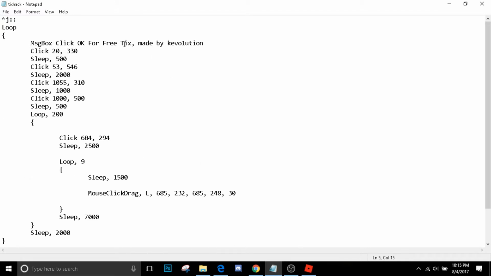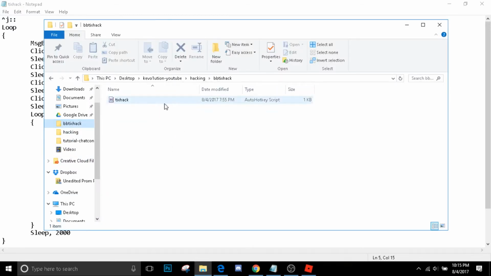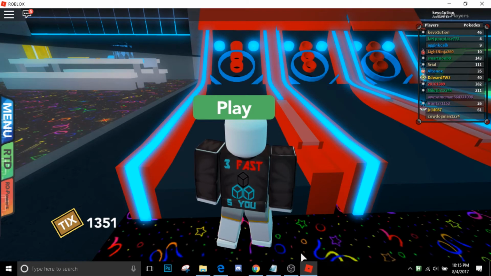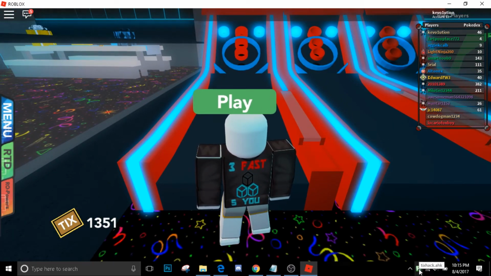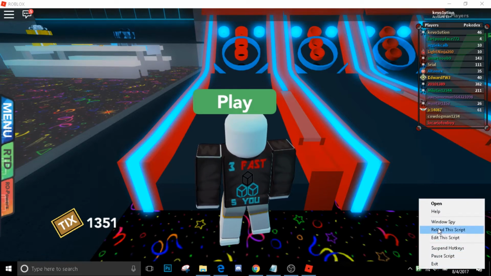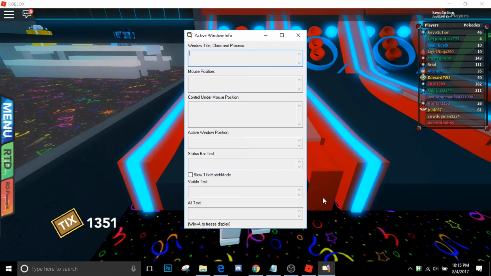So after you guys download this little script right here too, that'll be in the description, what you're going to want to do is go to where it's at. So you're going to double click to run the script, and there you have it. A little AutoHotkey icon should pop up in the bottom right. So after you have that ready, you're now going to try and calibrate. So right click on this icon, click Window Spy. It will load in just a sec.